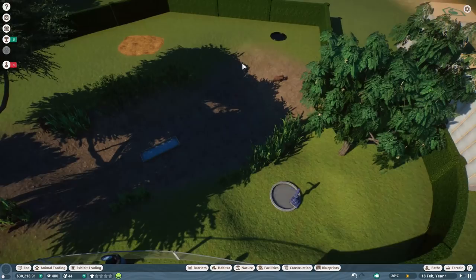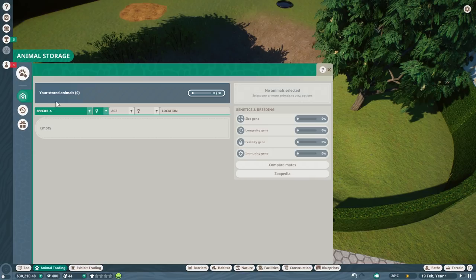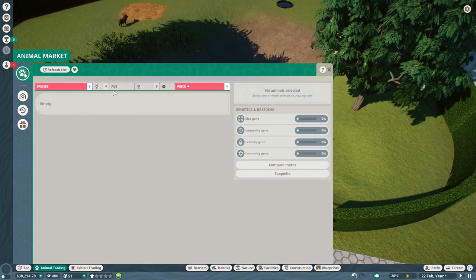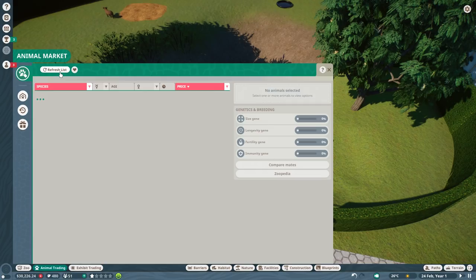Also, while this happens, always check if there is anything going on in the market right now regarding only cash listings. I always highly recommend to do this. Filter. Basically, there's nothing in here in terms of that. Great. So, refresh list.